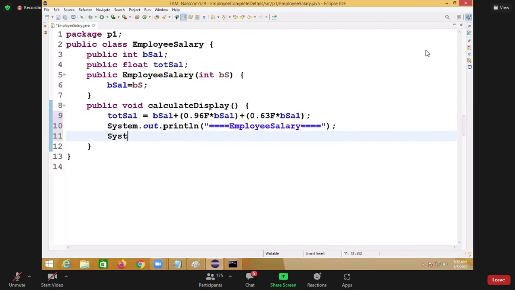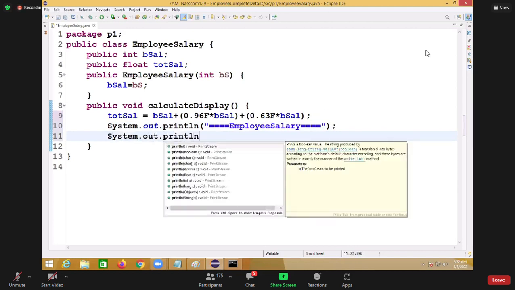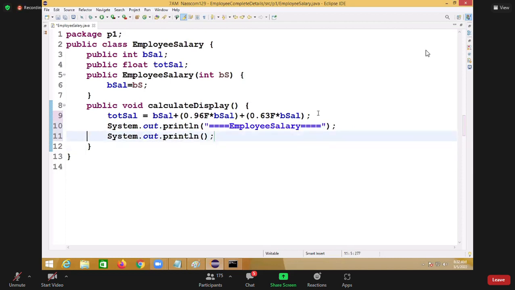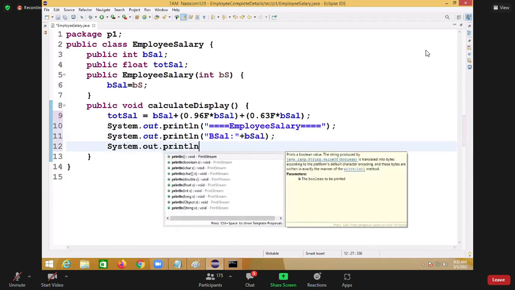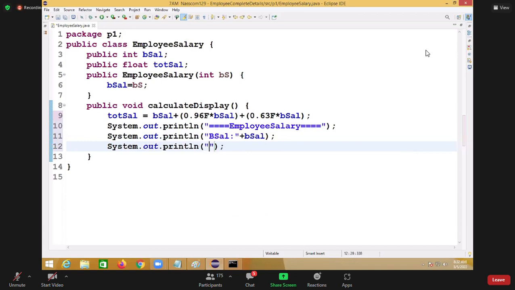Now here you can display System.out.println basic salary is equal to basic salary. Now System.out.println total salary is equal to plus total salary.